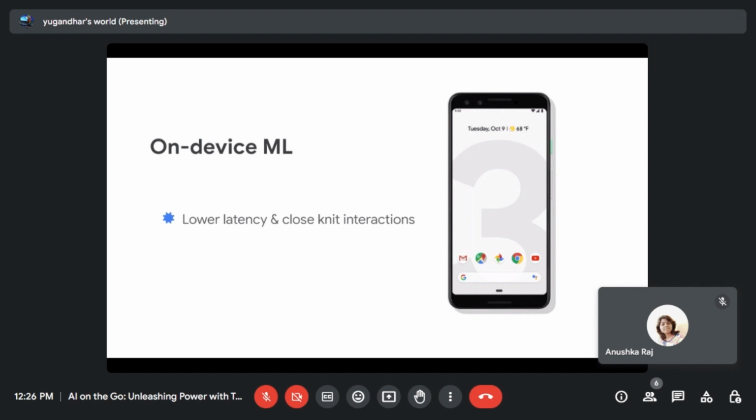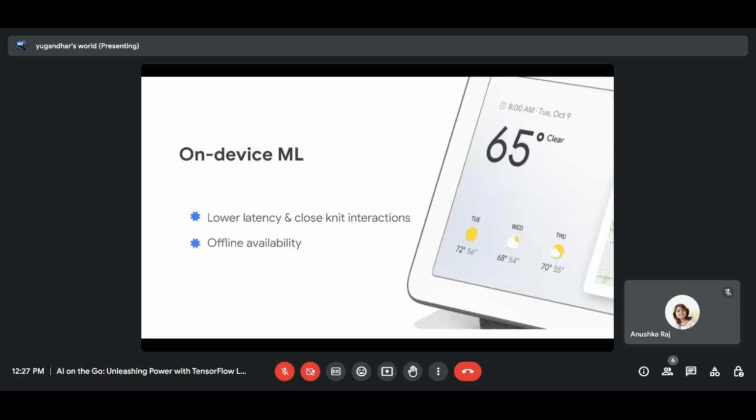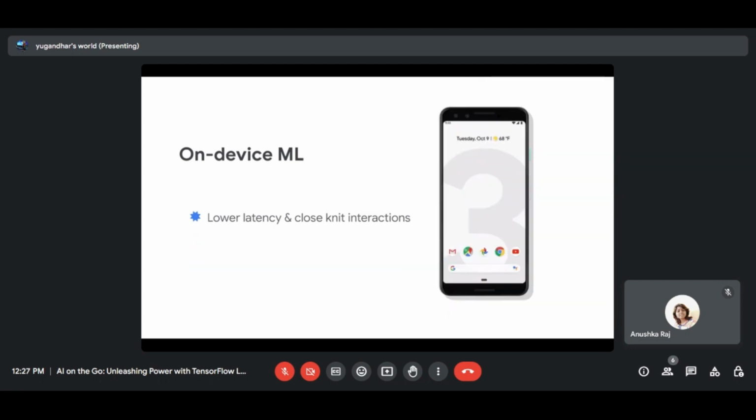If we run an application on the device, we cannot compromise on the accuracy here. Even that can be rectified with TensorFlow Lite.